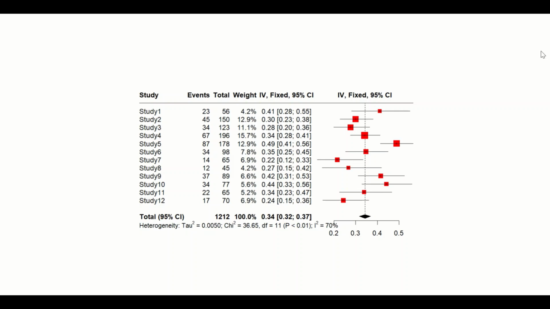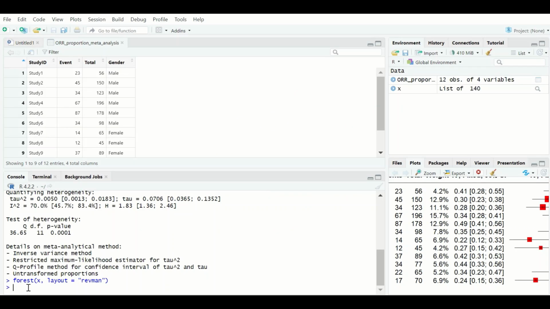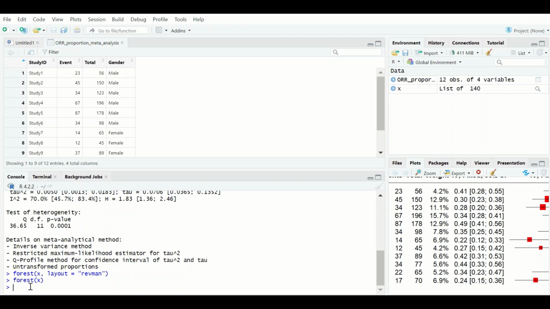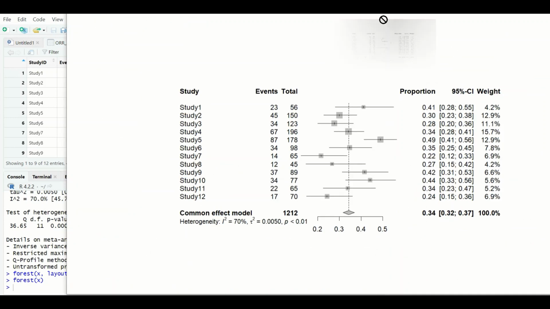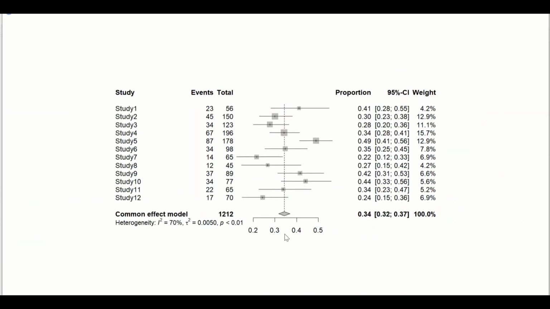However, if we want to draw a basic forest plot, edit the plot as we wish, then close that plot, and in the section here type forest, open brackets and then type x, and a basic forest plot is generated. As shown from this plot, the study ID is inserted from study 1 to 12. The events are added here, and the total for all the 12 studies are calculated.